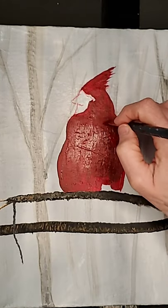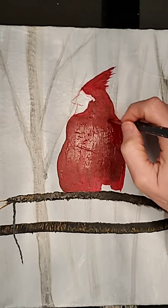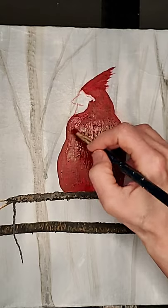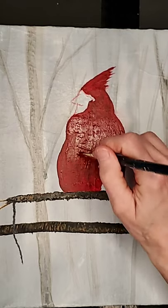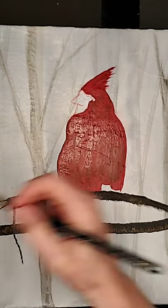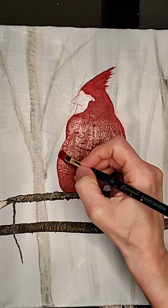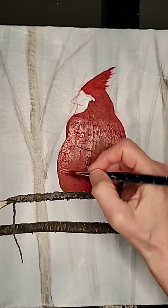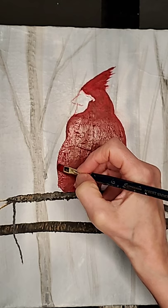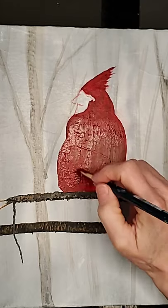And actually it's almost like I'm already putting in my highlights just by doing these strokes here. Just like that. So I'm already working the bird. And the edge here, I'm gonna increase it a bit more because I want him fluffy. The way he's sitting is very fluffy. And he's got little hairs coming out. That might be easier to do with the liner than trying this brush here.